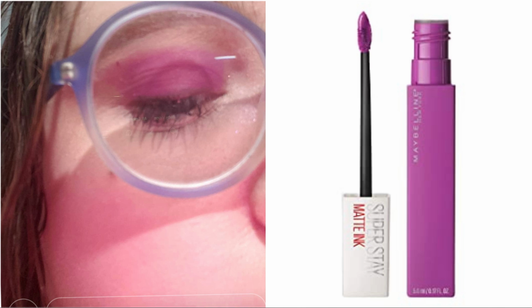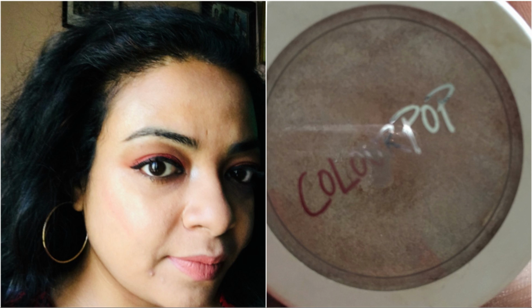She has 8 of them so far but wants to collect them all, and in this photo she used the shade Creator as a liquid lip, cheek stain, and an eyeshadow, and then she used the shade Huntress to line the upper lash line. She recommends leaving them to dry for at least 5 minutes to let them set on the lips, otherwise they feel a little tacky, but they set down even more quickly with no tacky feeling on the eyes or cheeks. Next we have Saranya.